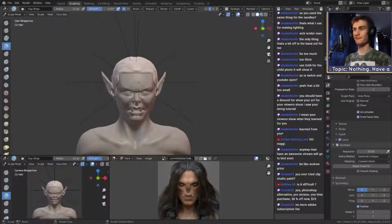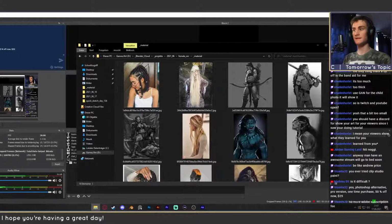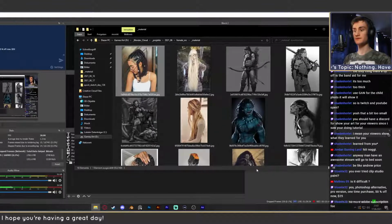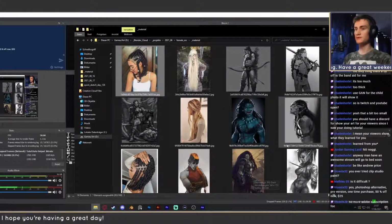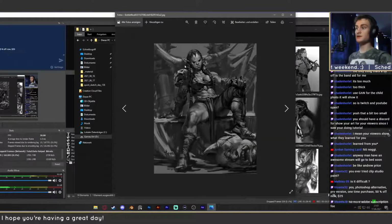Okay, there it is. So I've collected some more references. Let me just quickly see if there's anything TOS endangering. I think that's okay. Let's switch to display capture. So I've selected a few more references. What I've looked for first was different ideas, different inspirations for what kind of hair you could have. You can see right here, you could have hair that gets slicked back with these huge braids on the side.